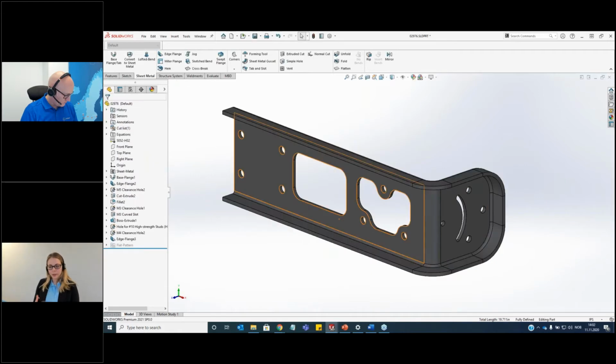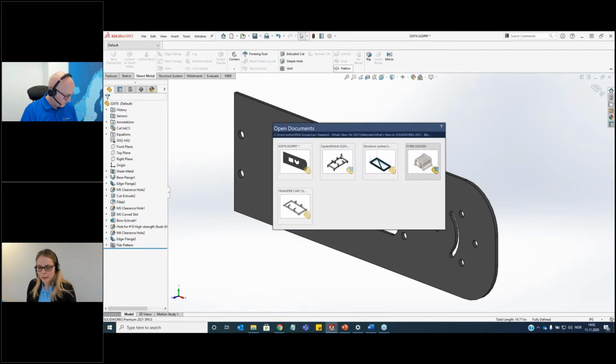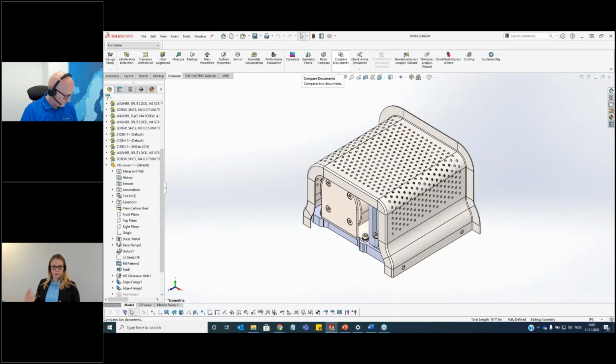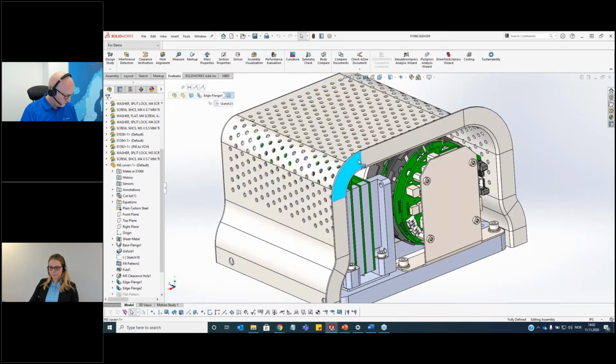This flange looks great and gives extra strength to this bracket. And of course, it can be flattened to further detail or exported to DXF for fabrication. This kind of edge flange is great for structural integrity, but also to use on enclosures such as this, where it needs to protect the internal parts.